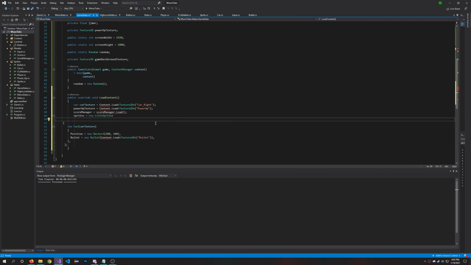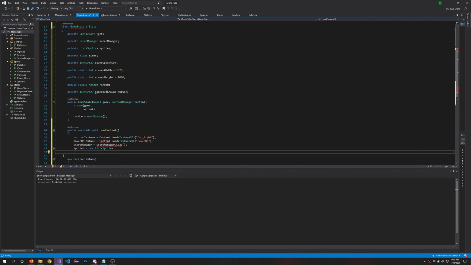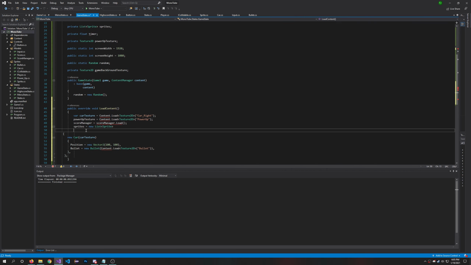We don't want to forget about the background, so let's copy this and put that there. Equals content.load texture 2D. And this one will be called background, track 1. Perfect. Get rid of that.